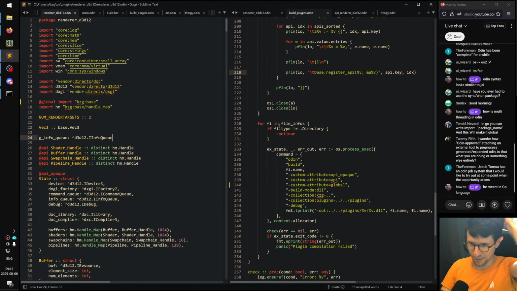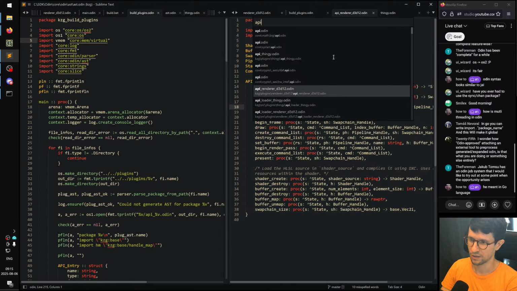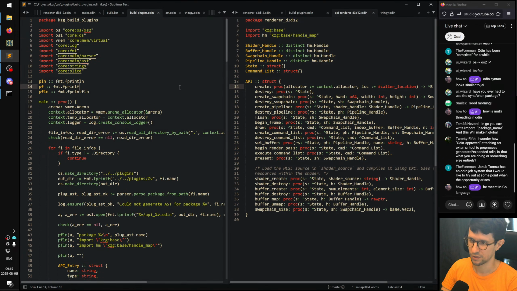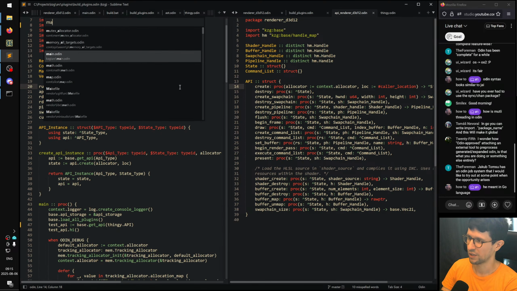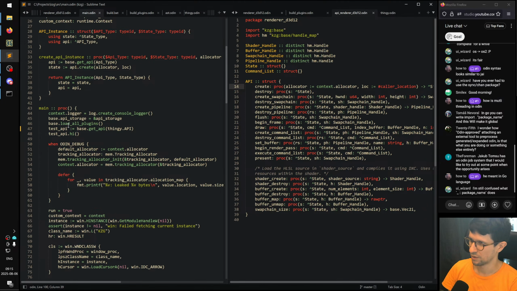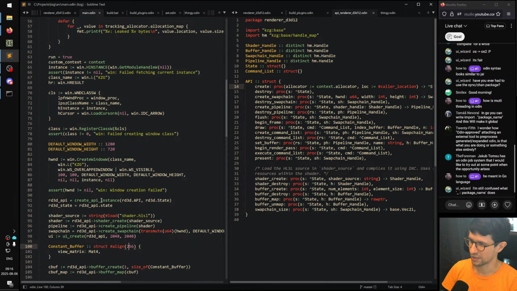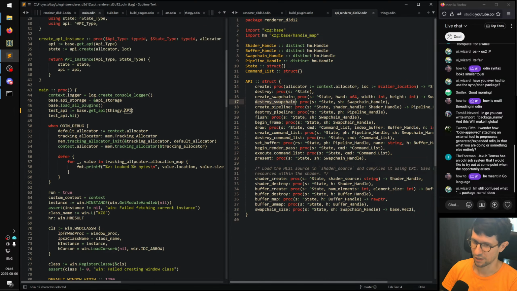A viewer says, I wonder how Odin approved that hashing as external tool to preprocess generate expanded Odin code. Is that what you're doing or something else? Yeah, I'm running a program that generates Odin code. The API is generated. By the way, I have one more thing here. In main.odin, I load the Direct3D 12. I create an API instance, and I say RD3D API, which is this API here.